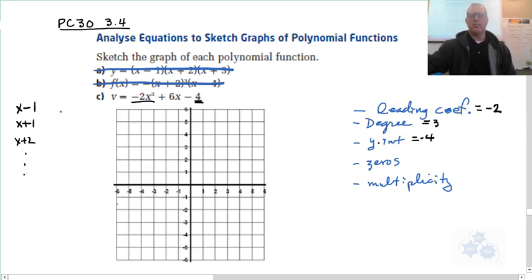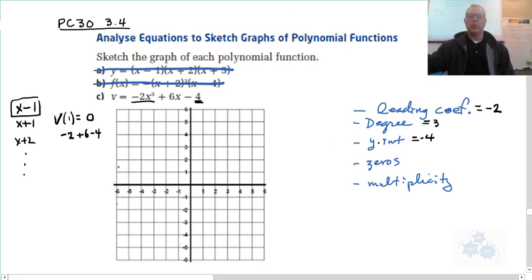So if we do, well, this is v, so let's do v of 1. What does v of 1 give us? That is -2 plus 6 minus 4. Oh, that looks really good, actually. -2 minus 4 is -6, plus 6. So that gives us 0. Everyone see that? So I put in plus 1, and that means x minus 1 is a factor.